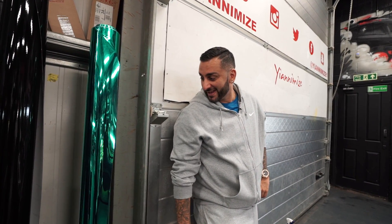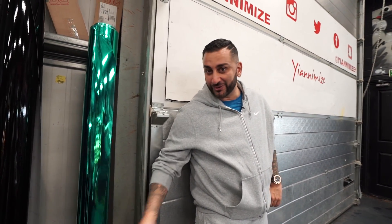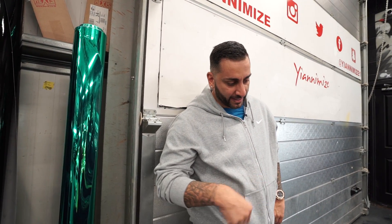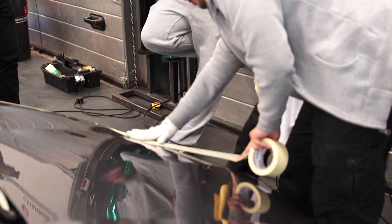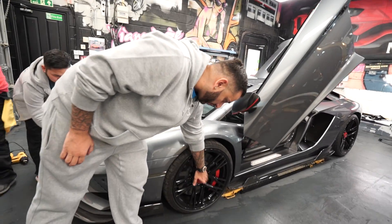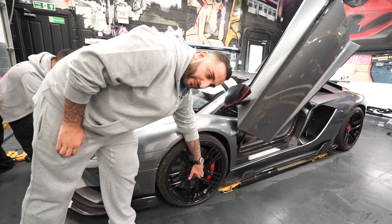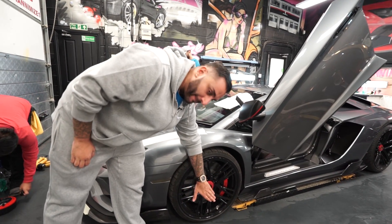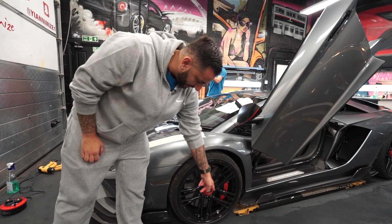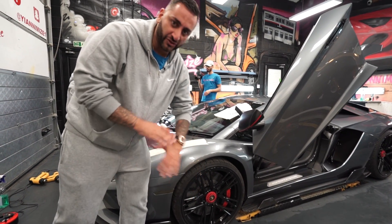Like normal, any color I usually do, everyone hates it — I don't care, I'm gonna do this. Am I convinced? No. Am I breaking the car up? No. Usually I do the roof a different color, but I'm gonna do the whole car in this. I may add a pinstripe — maybe white, that was Mark's idea. My wheels have a red center lock and a red caliper, but I'm getting black center locks, so I lose the red and I'll probably add the green to the caliper so there's no red on the car.